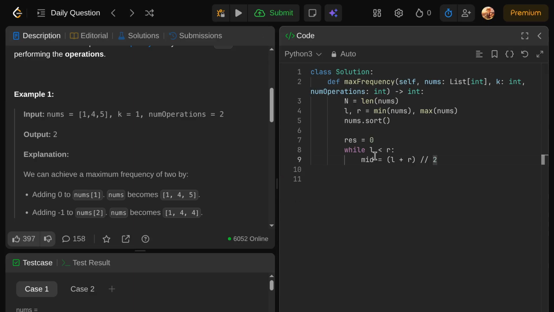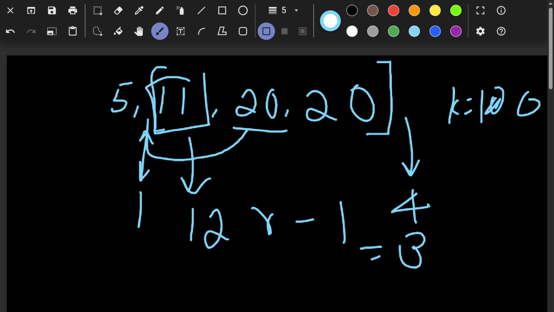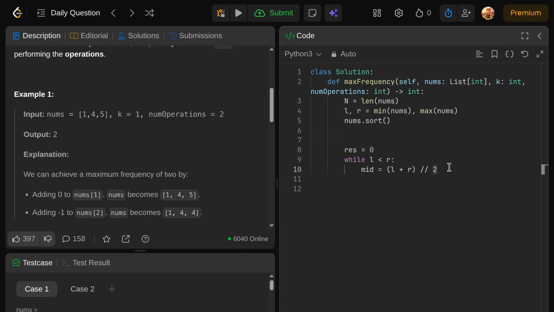So I need the rightmost and the leftmost numbers, right?